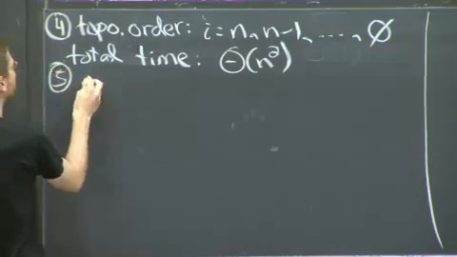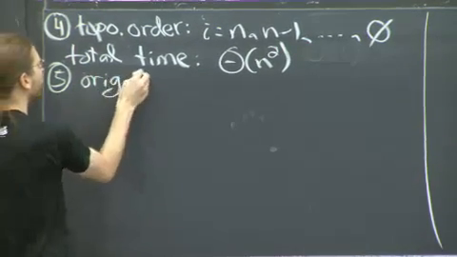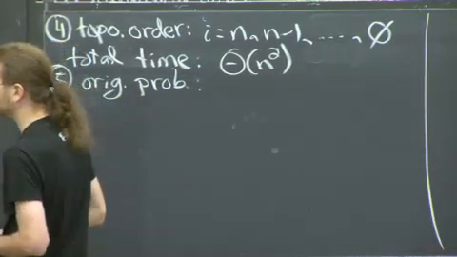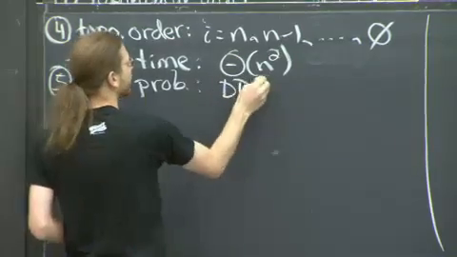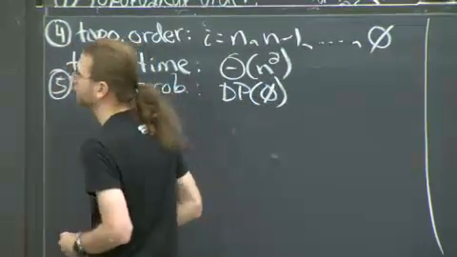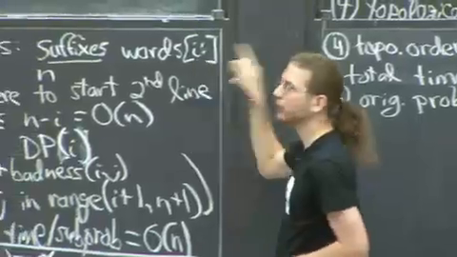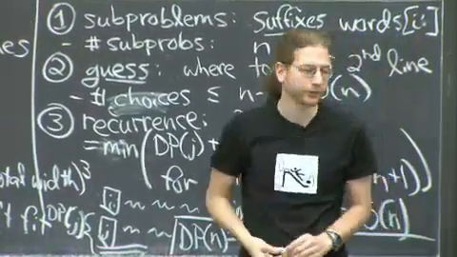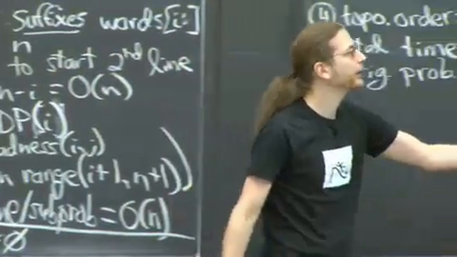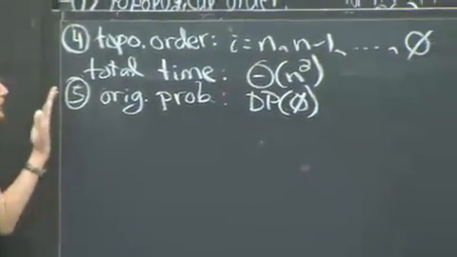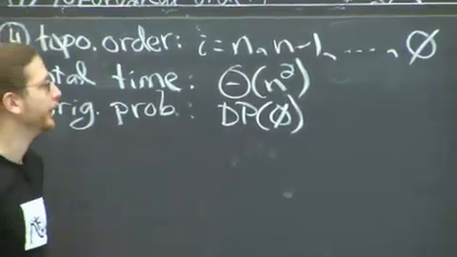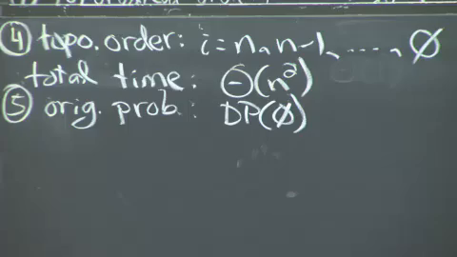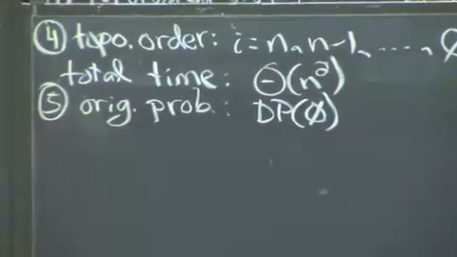Then finally, we have to check that the original problem actually gets solved. And in this case, the original problem we need to solve is dp of 0. Because dp of 0 means I take words from 0 onwards. That's everybody. So that's the actual problem I want to solve. So we work backwards. We solve all these subproblems that we don't directly care about, but then the first one is the one we want, and we're done. So in quadratic time, we can find the best way to pack words into lines.